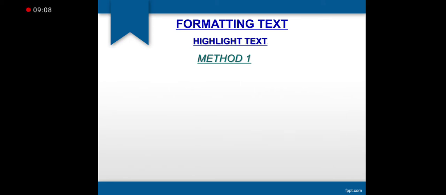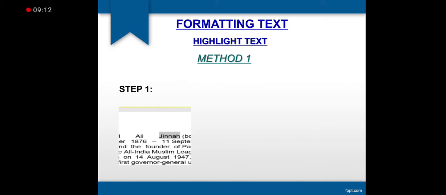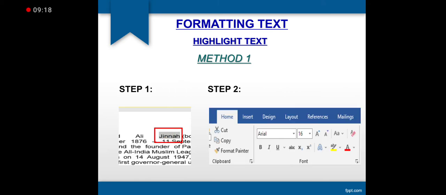Next is highlighting text. The first method, step 1, is to select the text that we have been using before. We select the text when we want to perform anything on it, or we want to change the font or do anything about it.